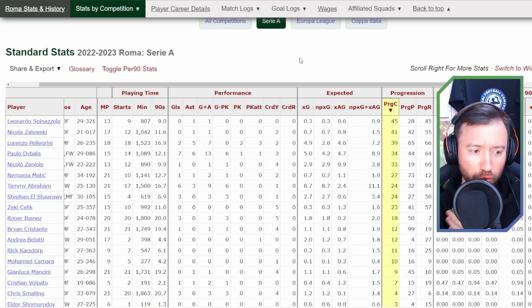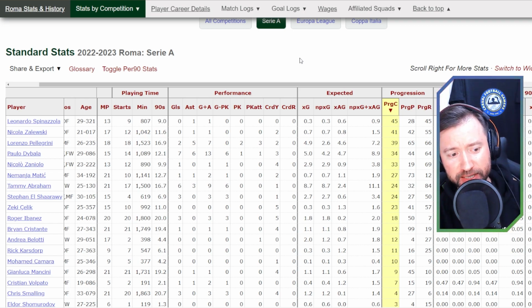So there's not a whole lot of progressive carries, which basically can mean two things. That they don't have a lot of possession in the opposing half. They don't have the opportunity to do a lot of progressive carries, basically. They're not carrying the ball all that much in the opposing half because it's not their style of play. Maybe they like to play more direct football and rely a lot more on parking the bus, laying low, observing the opposing press in the attack, and then try to go on counters on their own. That might be a reason.